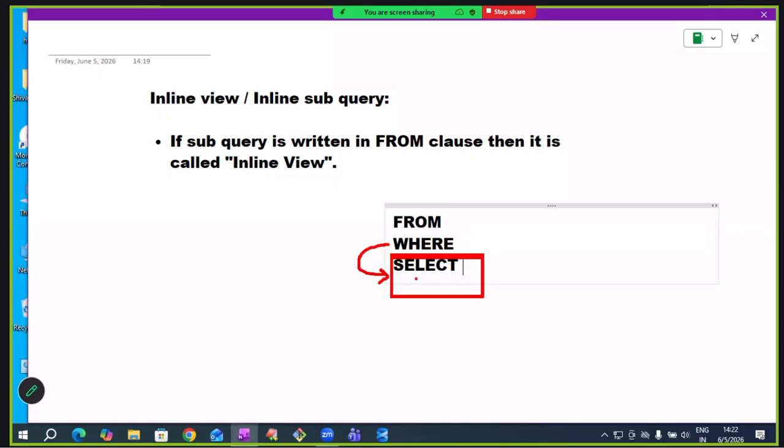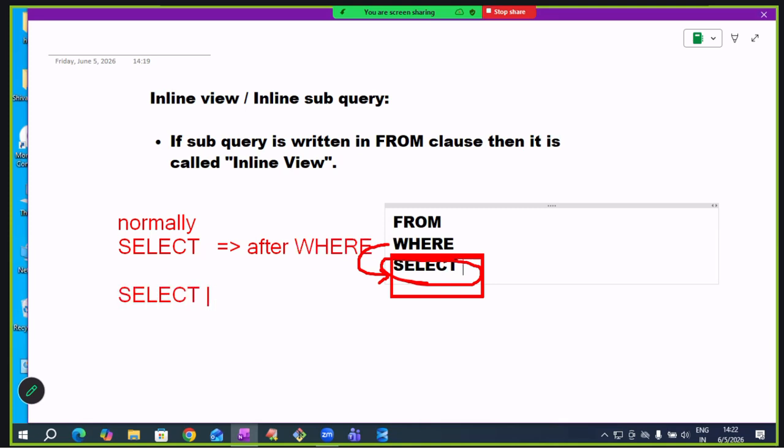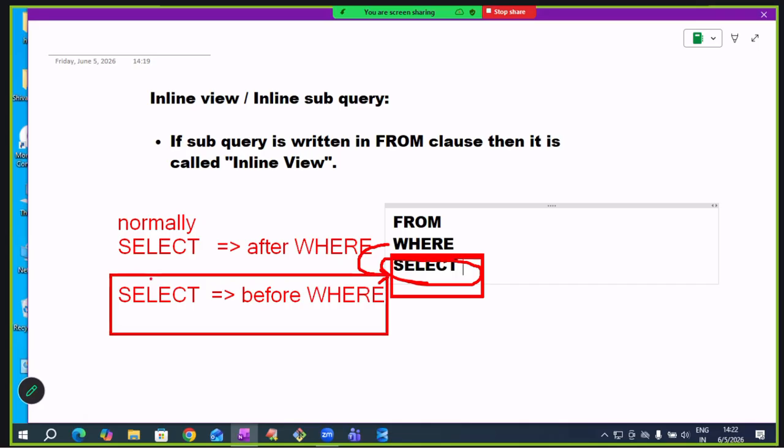My requirement is that this select should be executed before where. Normally, select is executed after where. My requirement is select should be executed before where.